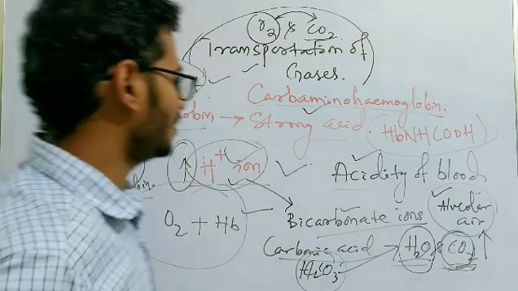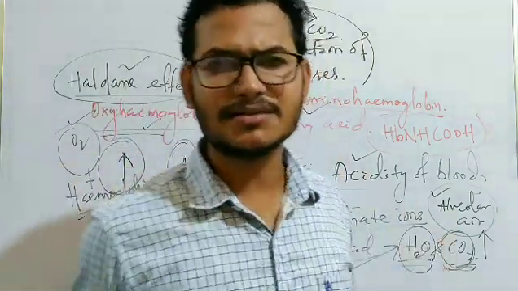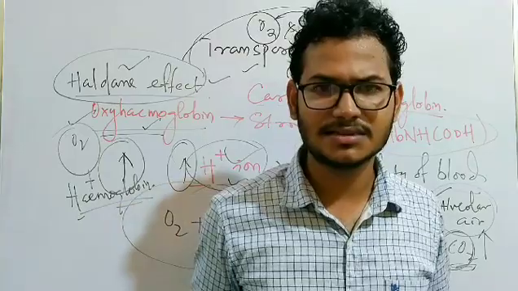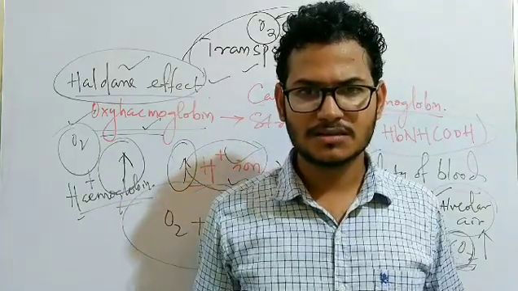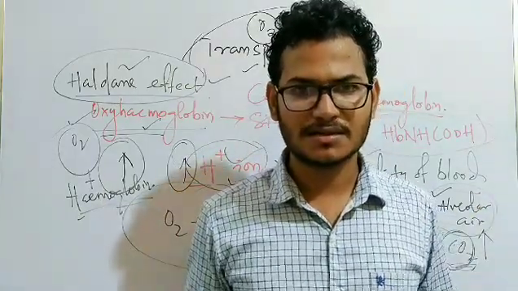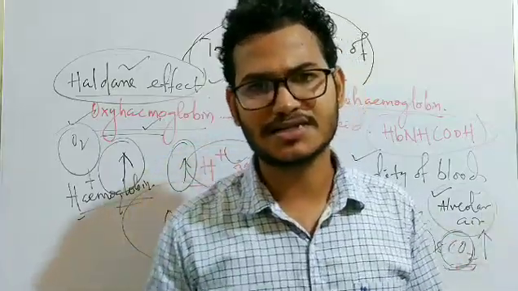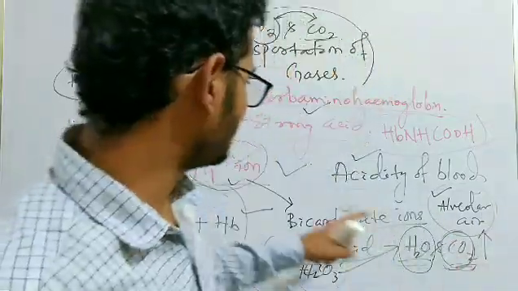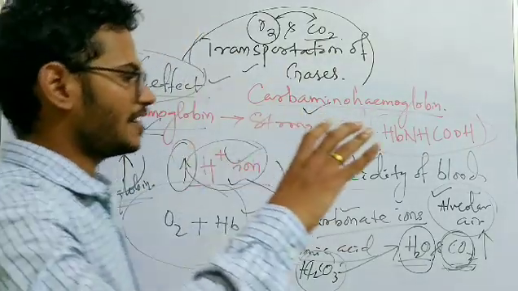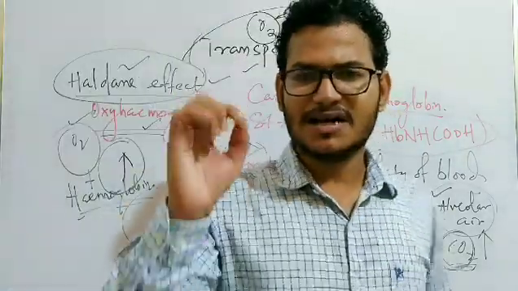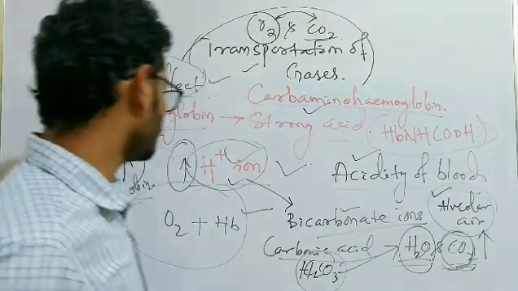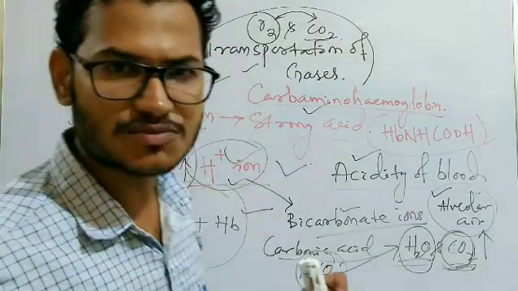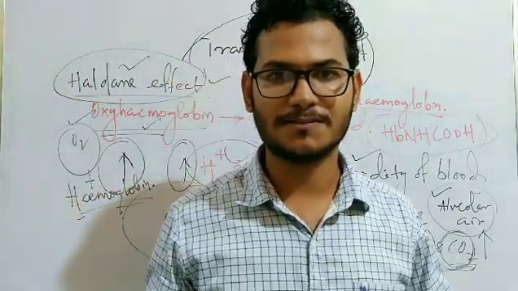So this is all about the interrelationship between oxygen and carbon dioxide, their diffusion from higher to lower pressure, and their transportation, how the blood plasma and the hemoglobin, and how as bicarbonate ion the carbon dioxide transportation takes place, and how oxygen transportation occurs with the help of the plasma as well as the hemoglobin.